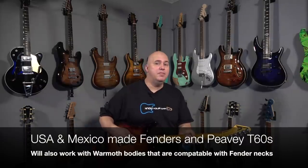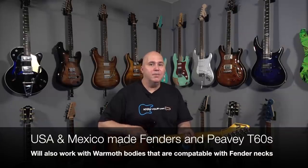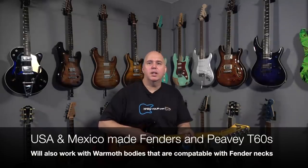The neck I'm reviewing today is designed for Fender Stratocasters, Telecasters, and PVT 60 guitars. Even with that, you still have to use the included quarter-inch drill bit to remount the four holes so that the threaded screws do not get bound up in the wood. So be aware of that — if you're thinking about modding your American Strat or something like that, you're going to have to modify it to some degree.